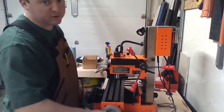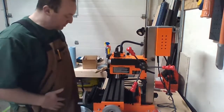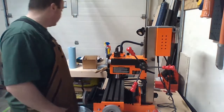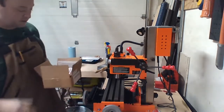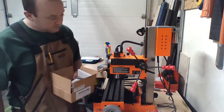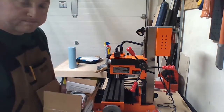It's shaking, like moving the table, which is moving everything. Nobody sells that part. There are people selling 3D printed versions of it. So I went to a company called Little Machine Shop, and they make a belt drive, which I have to take some stuff apart and get it all to work.